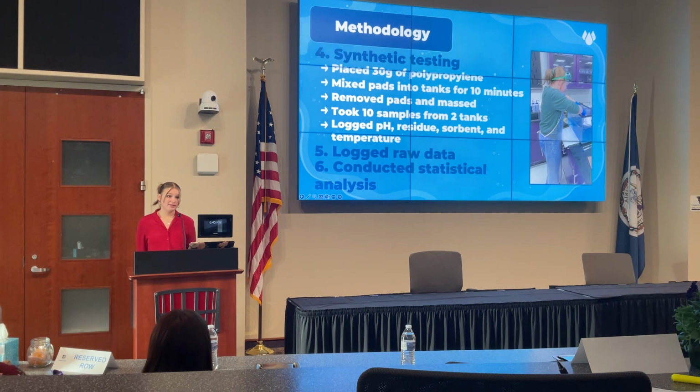I then did my synthetic testing, in which I placed 30 grams of polypropylene pads, which is once again 3 pads. I mixed the pads into the tanks for 10 minutes, and I removed the pads and masked them once again using the 10-second test. I took 10 water samples from the 2 tanks and logged their pH, residue, sorbent, and temperature. I logged my raw data and conducted a statistical analysis.